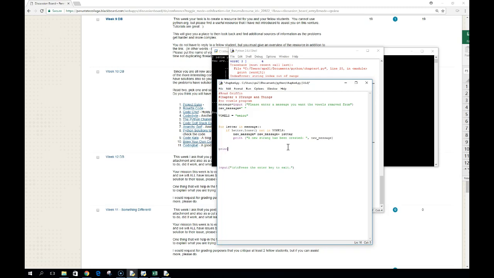So we could print "your message without vowels is." Normally, if we were going to do something, we wouldn't have this print statement every time. This just gives us a really quick way we can look at it. We can say, let's see what's happening.